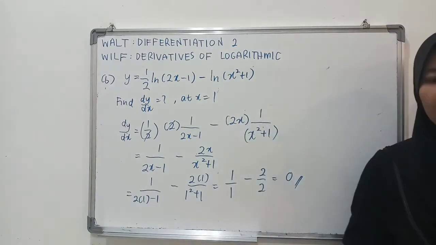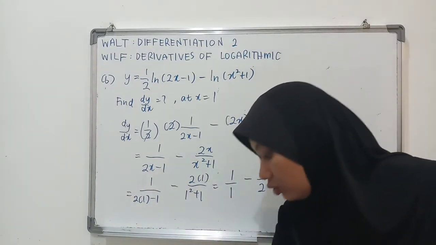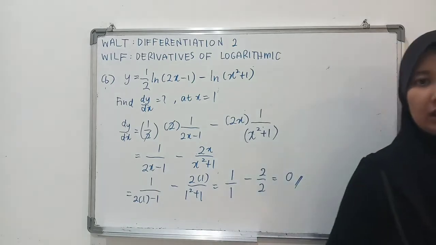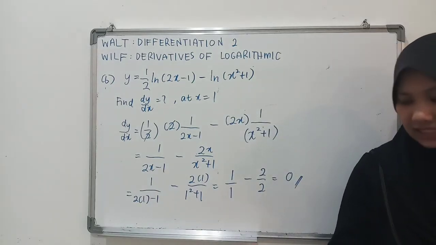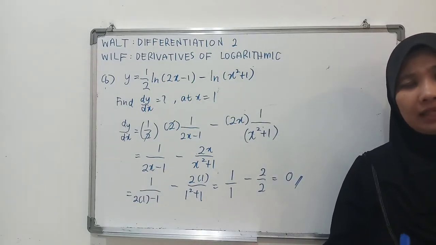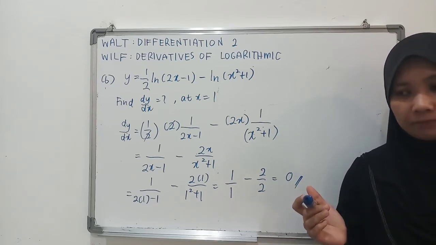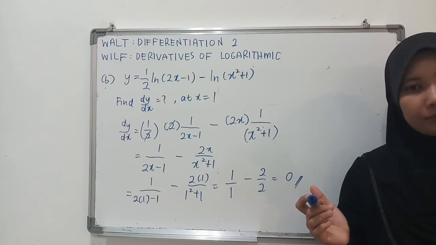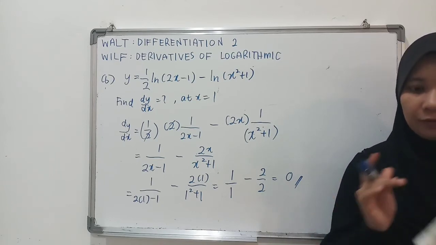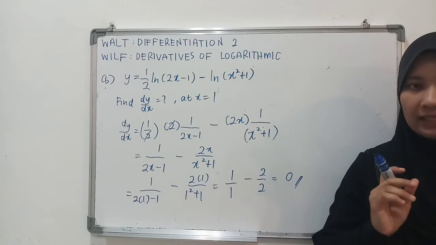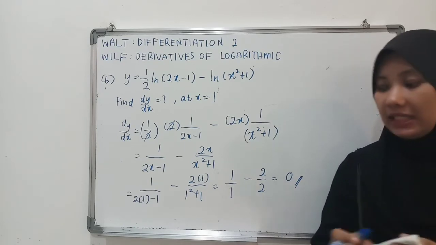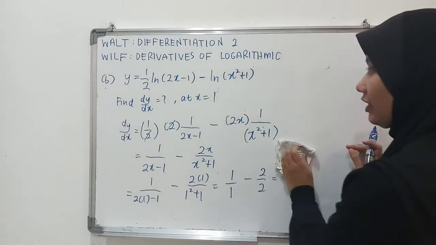So now let's look at the exercise. I'm going to do question A and G. We are going to discuss question A and G. G looks very complicated. Some of the students, when they look at the question, they give up already. They think, I cannot do this. But if you do it slowly one by one, you follow the steps, it's really easy. Let's do A first. I erase that one.